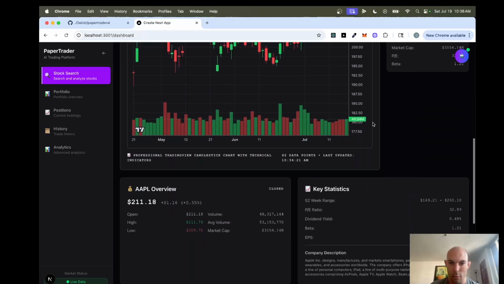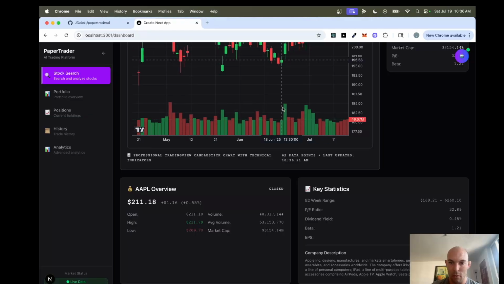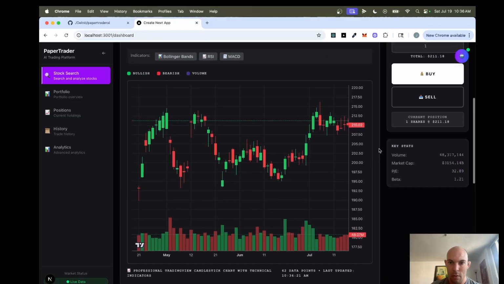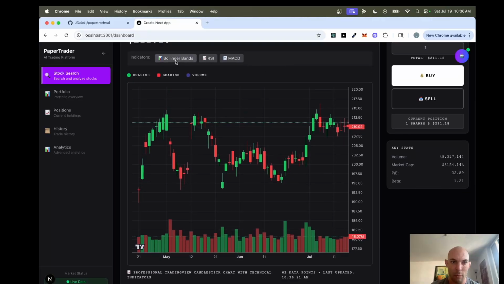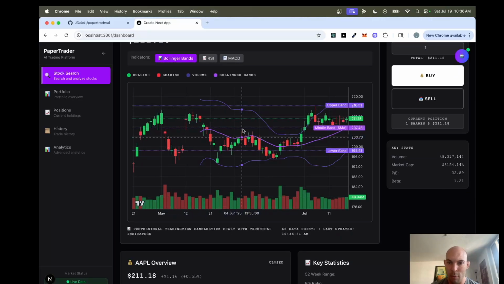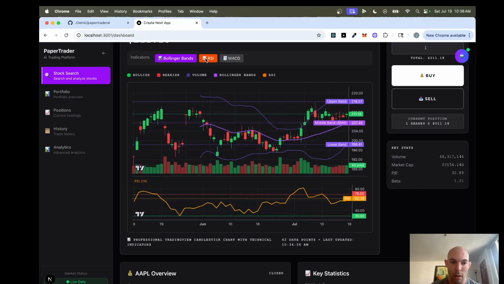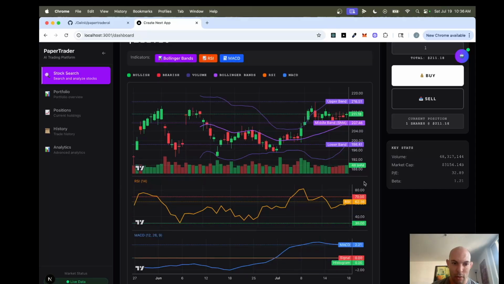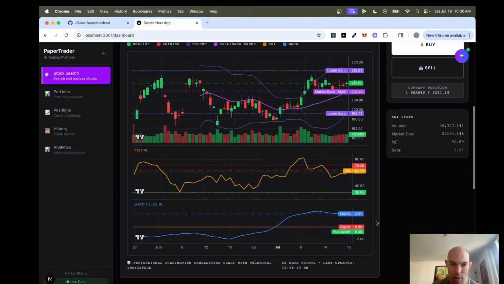So when we remove them all, that's cool. There we go. I was confused about that line. So we can add Bollinger Bands, upper band, middle band, lower band. Pretty sick. And then we can add RSI, which will then render here. And then we can do MACD right there.